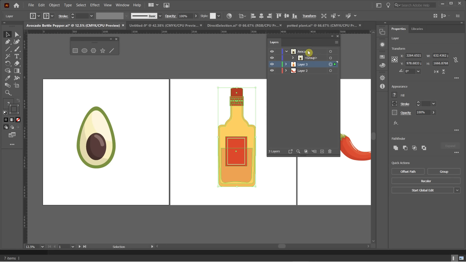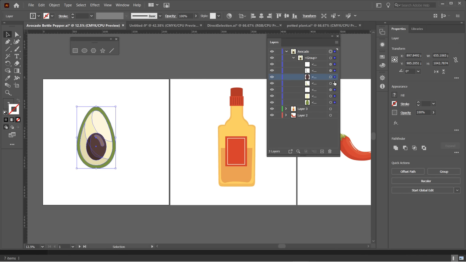So watch what happens. Again, I click on the avocado. Is that selected? No, it looks like it is. But when I click on the circle, watch this. See that? All the content gets selected in that layer itself. Notice how that's all selected. It's all grouped, so that makes it easier. So just understand that, because that can be a little bit confusing for folks. Notice also how they all have different colors associated with them.